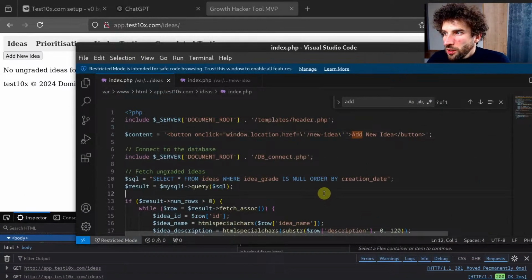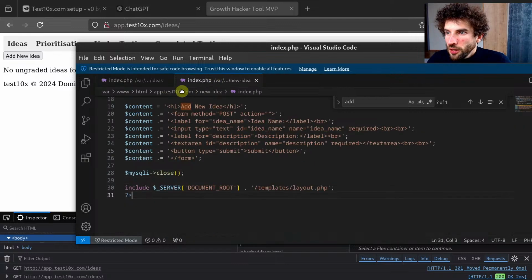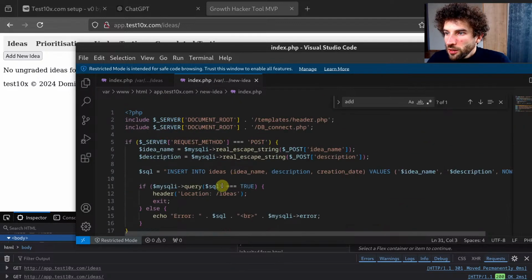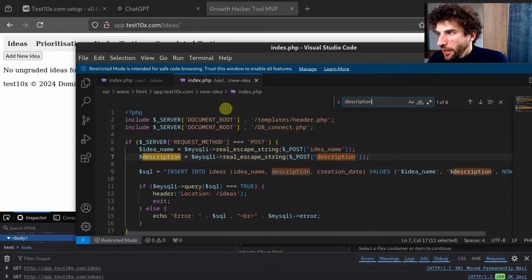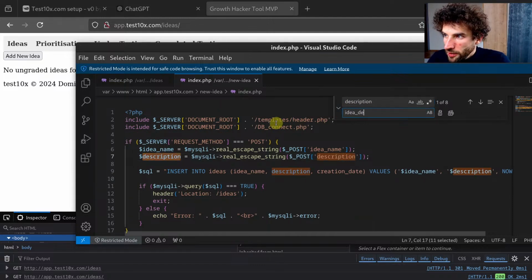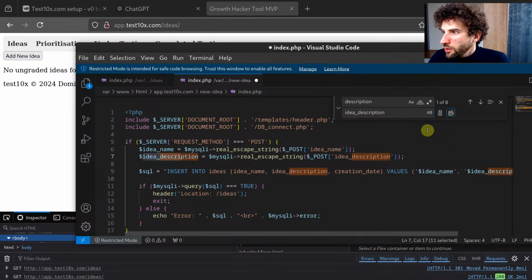So I think that should be, so we replace description with idea, replace all.